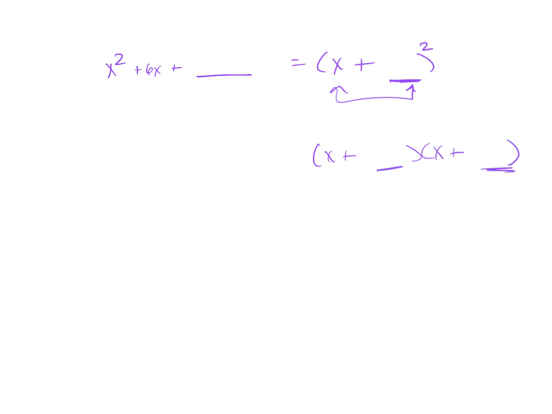Completing the square, okay? x squared plus 6x plus something. And our goal is to rewrite this as x plus that same thing, squared. Is everybody with me? So what do I know about this number? Well, when I combine it with the x, I get something x, and I'm going to do that twice. So it's going to be like (x plus something) times (x plus something). And these two things are going to be the same number, and they're going to give me, combined, a 6x.